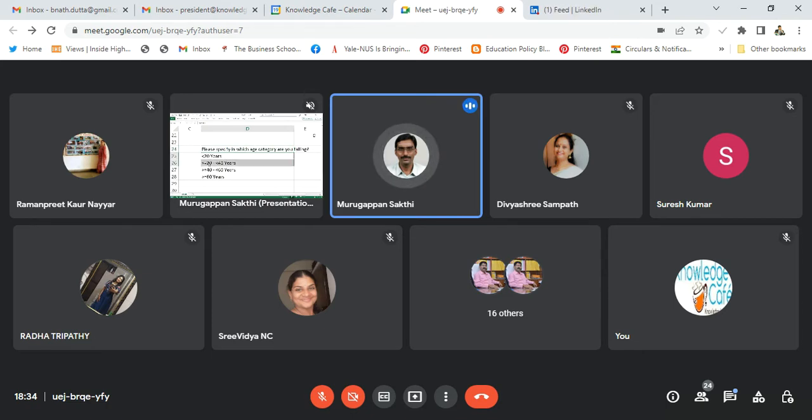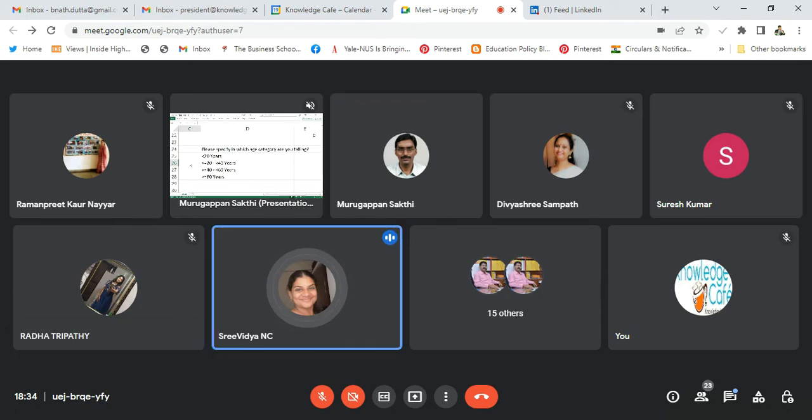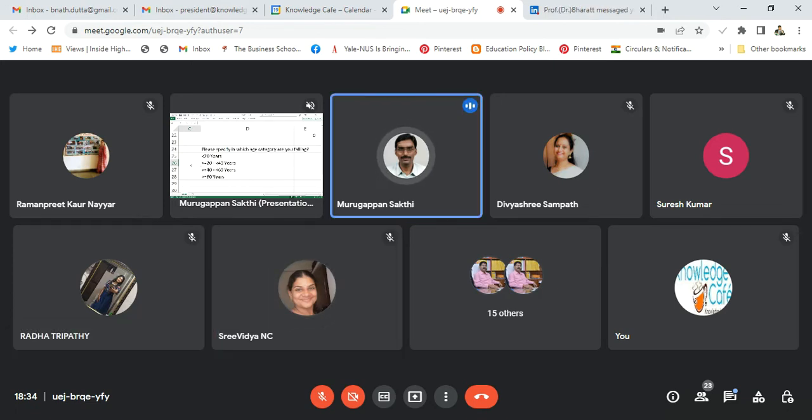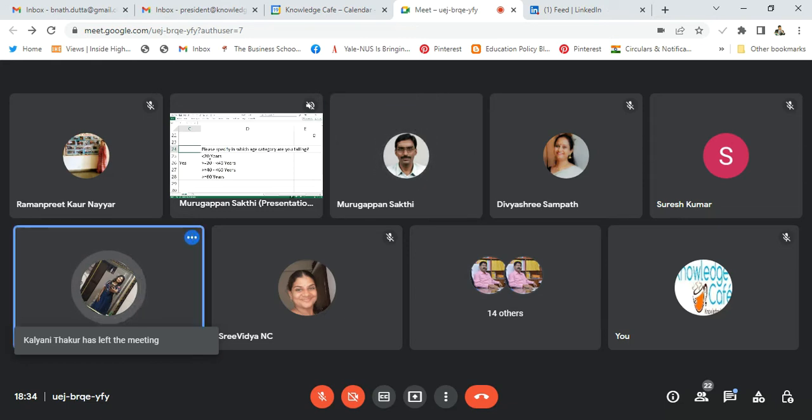Probably which one you will choose based on your age. Please tell me. Anyone, please come forward. Come on. Greater than or equal to 20, less than 40. Yeah, you are picking this particular option. Now tell me, does this question generate nominal data, ordinal data, interval data, or ratio data? Come on, tell me. Nominal data.